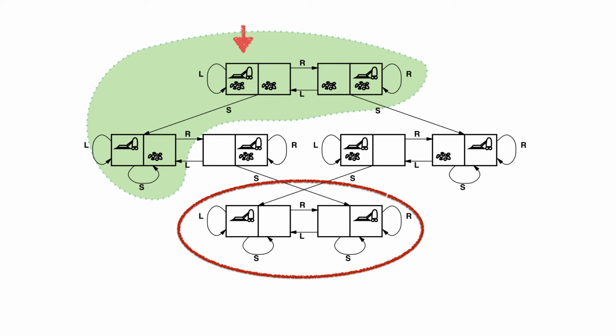We know about the current state that we're in, the initial state. We know about the state that we can get to by moving right. We know about the state we can get to by activating the vacuum. So here's where I'm going to define something that the AI has access to that's going to buy us almost as much, or exactly as much, as if we could see the entire state space.